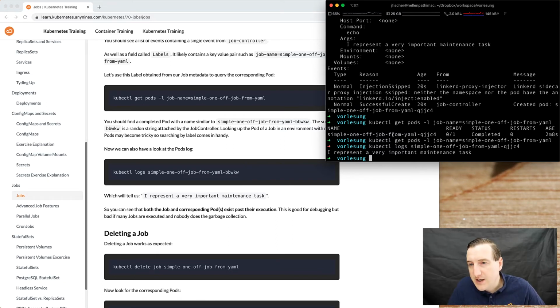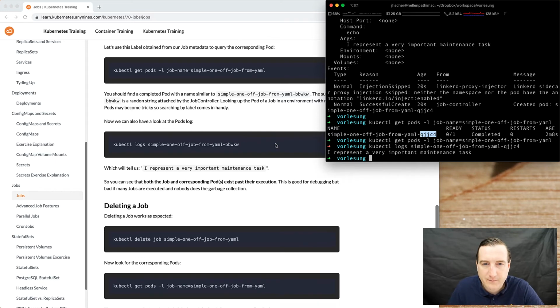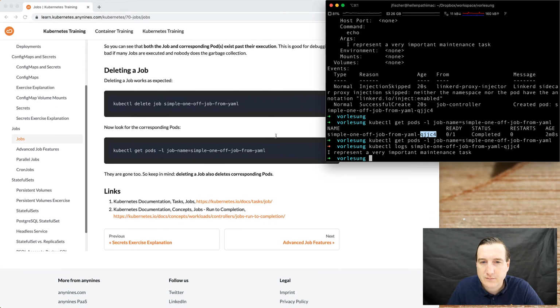You can see a simple one-off job from YAML, which is the name of the job, and similar to replica sets, there's a little shuffled string as a suffix that will create a unique name for your particular pod, which somehow makes sense if the template in the job for the container may potentially create multiple containers, as with replica sets.